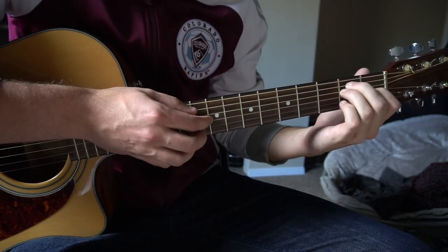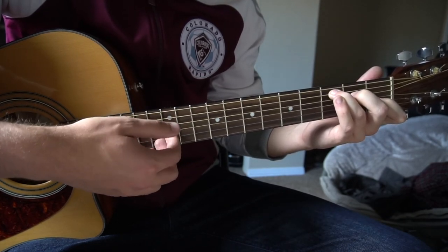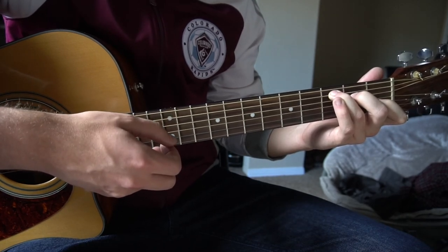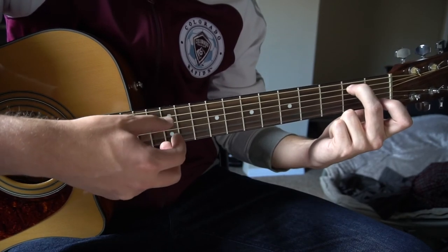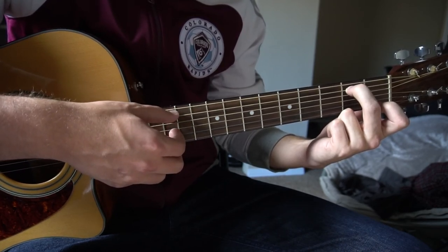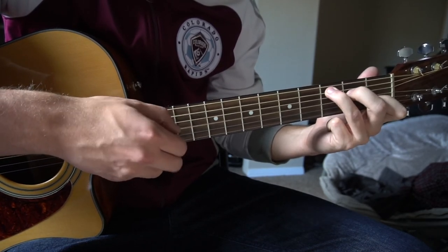Now we're going to jump right into the verse. So the verse starts out with a C chord. And I like to play the A, G, and the B. So you pick those. And then we're going to transition to our G slash B. So you can put your middle finger or your index on the second fret of the A. And play the same notes. So the G, the A, G, and B strings. And then transition right back to your C. So it sounds like this.